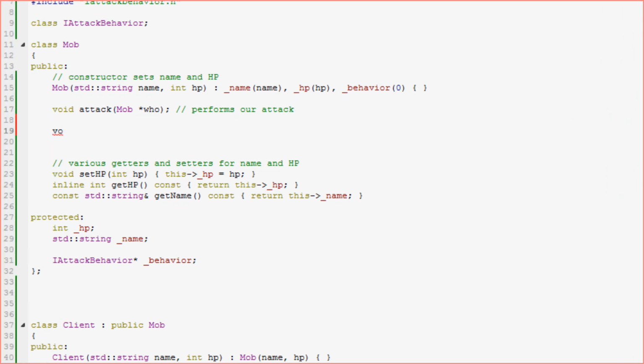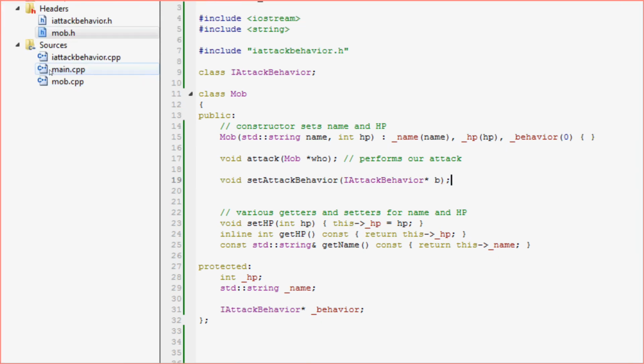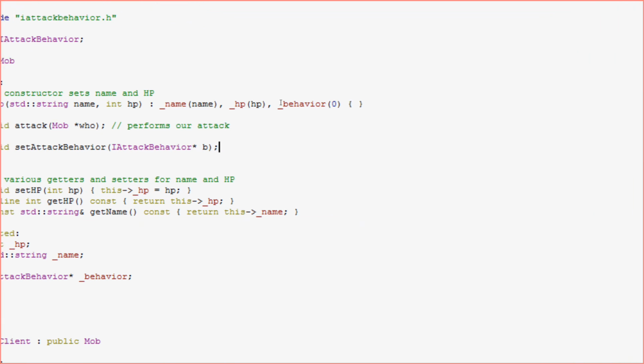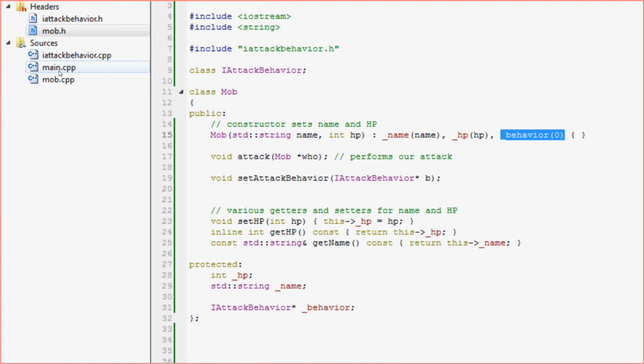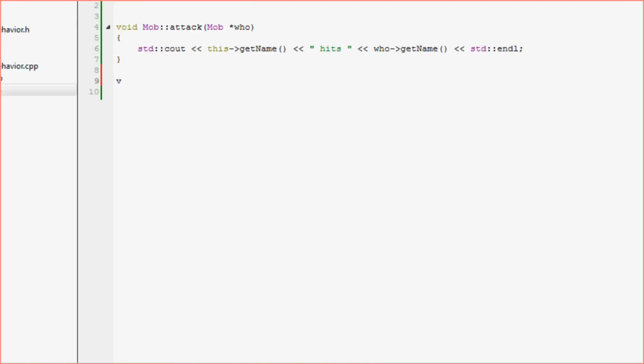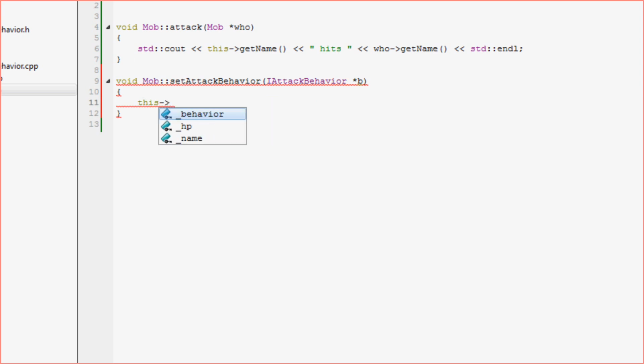And then we'll do the set attack behavior method. And we'll set behavior to 0, so it's null when we start. So we need to implement the setter, which will be very simple. Let's do this behavior equals the behavior that we want to pass.